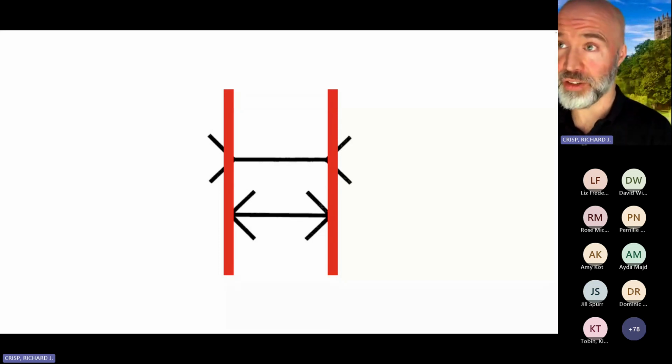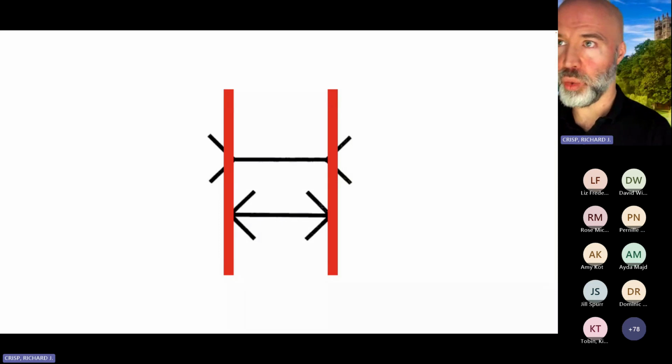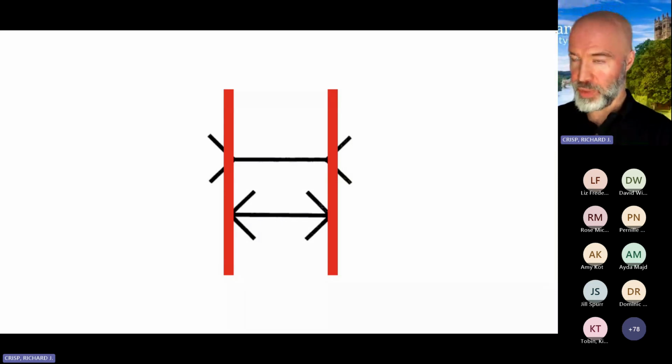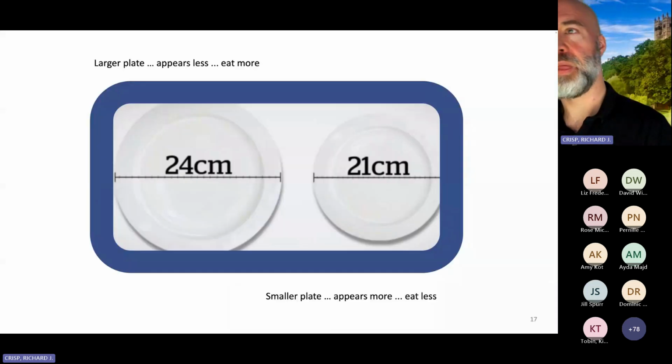We don't interpret the world objectively. We're always putting a spin on it. We're always seeing it through a particular lens, and we're always modifying how we see things. Framing has an impact in many different judgmental domains.